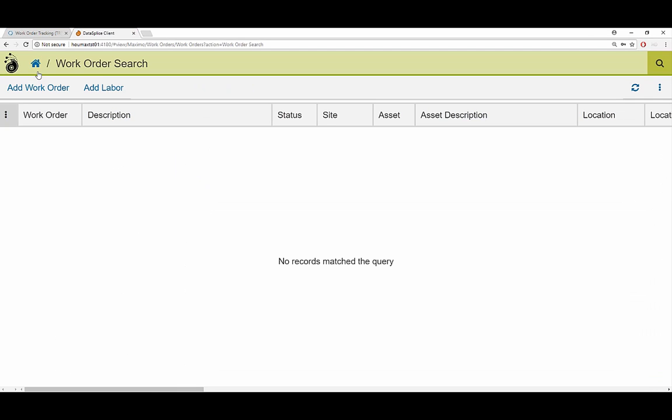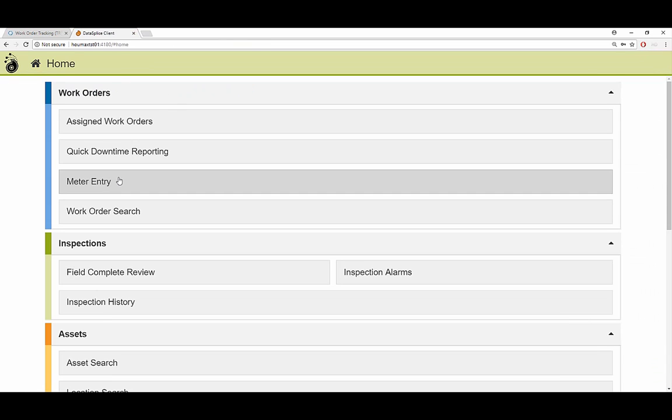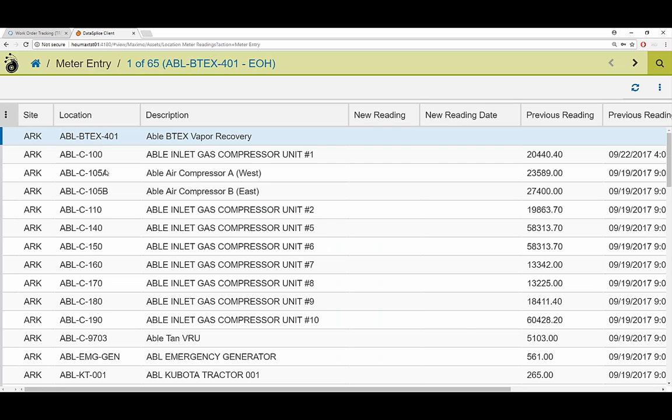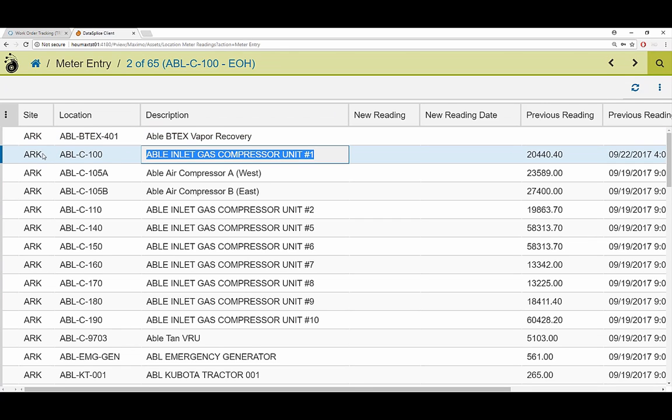Okay. In addition to that, I thought we'd also talk about another view that we created called the meter entry, which is pretty much exactly how it sounds. Whenever the end user wants to report meter information, they can use this particular view to do that. So when I click on that, you'll notice that several things pop up. All of these are associated with my default site, Arcoma. Let's just pick one that has a previous reading real quick. So I've highlighted that over here.